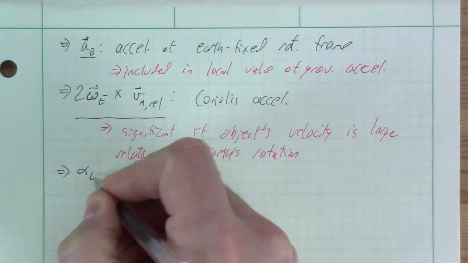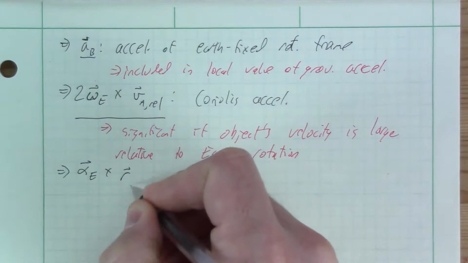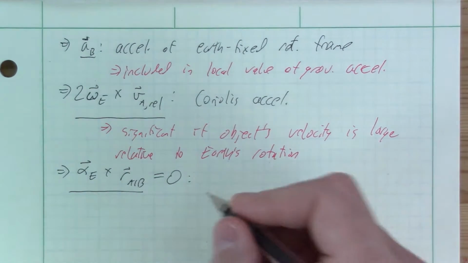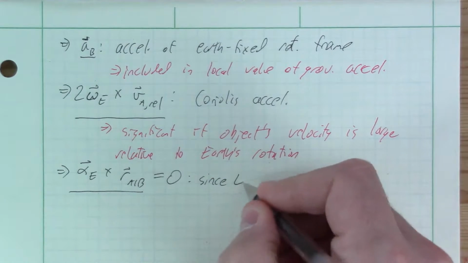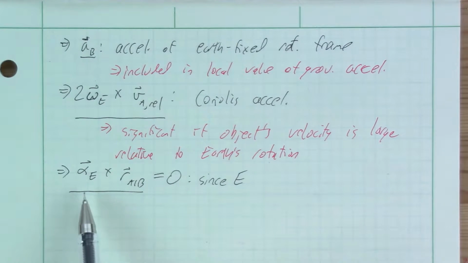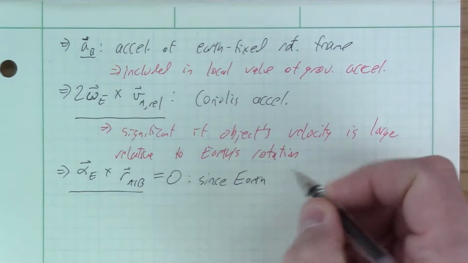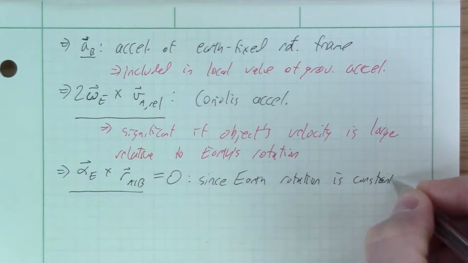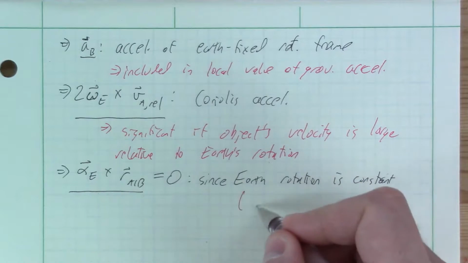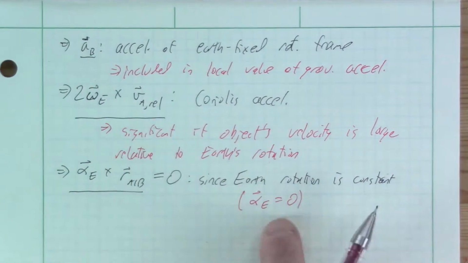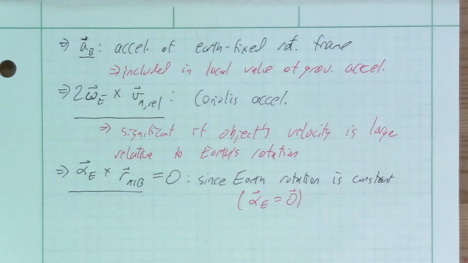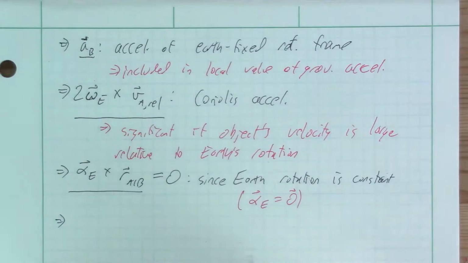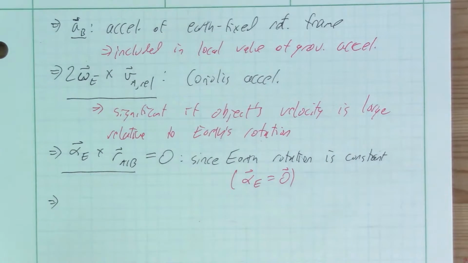Okay, the next term looks like this, and I said this was the free one because I'm just going to make the bold claim this is 0. And that's because, I guess it's not perfectly 0. Nothing's ever perfectly 0 in the physics world. But it's a pretty fair assumption to say that the Earth's rotation is constant. So basically we're saying that 0 vector, the acceleration of the Earth is 0. It's rotating at a constant speed, and that's not exactly true.